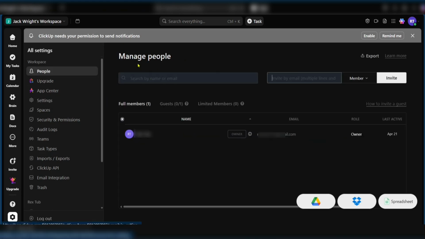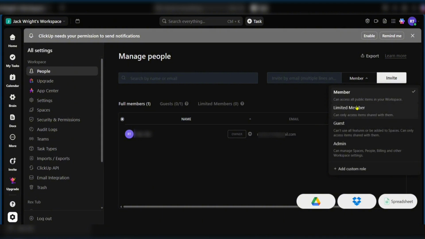And when it comes to people, this is where you get to manage people. Here on ClickUp, you could work with others in making a success of your project. So in case you have members, this is where they all will be situated as a list. This is the invite button right here. And in order to invite another person, you're going to use this text field right here, put in the email, and here you're going to set the rights that this person will be having.